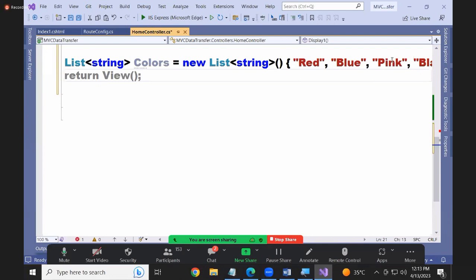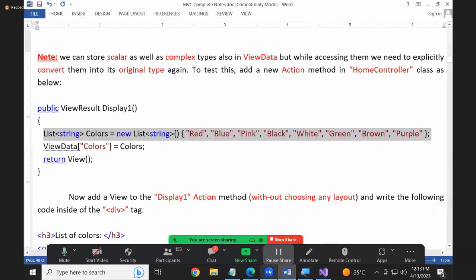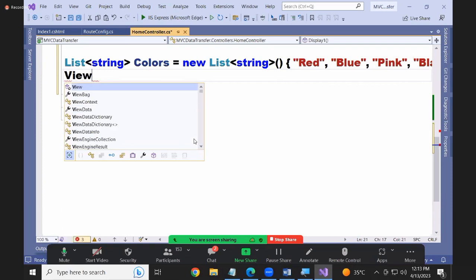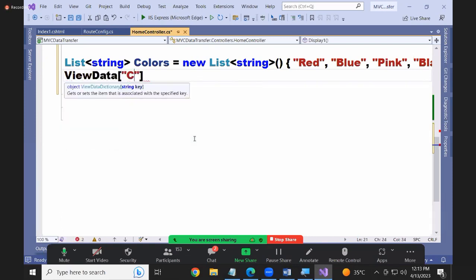Now, sir, can I store this in the view data? Yes. Simple types, complex types, anything can be stored in the view data. Did you catch my point? View data of, equals to, again the key names.